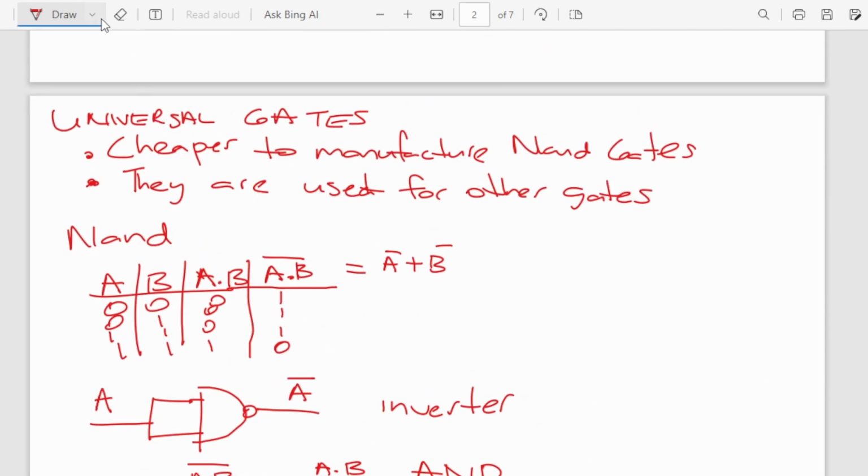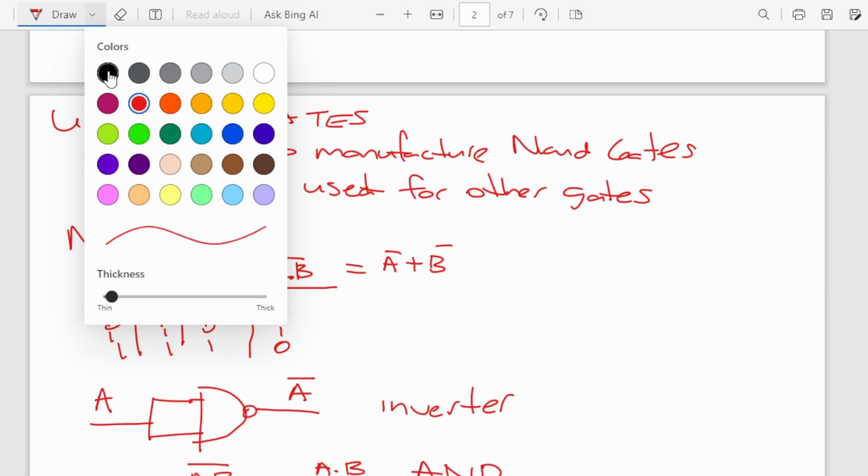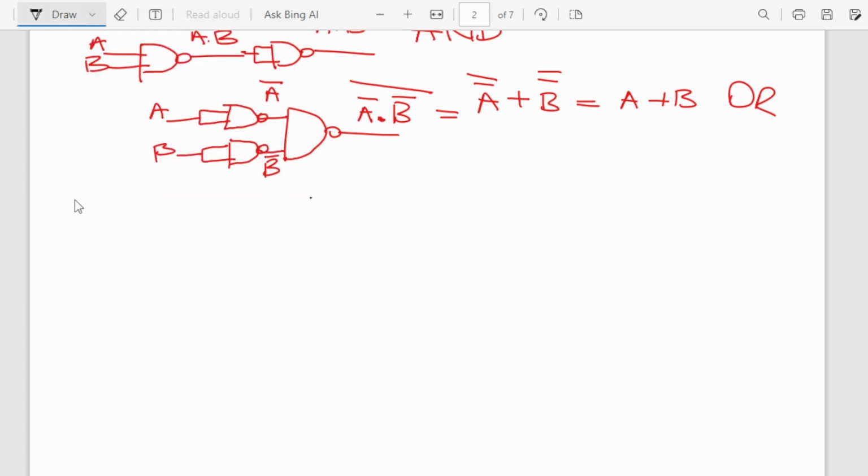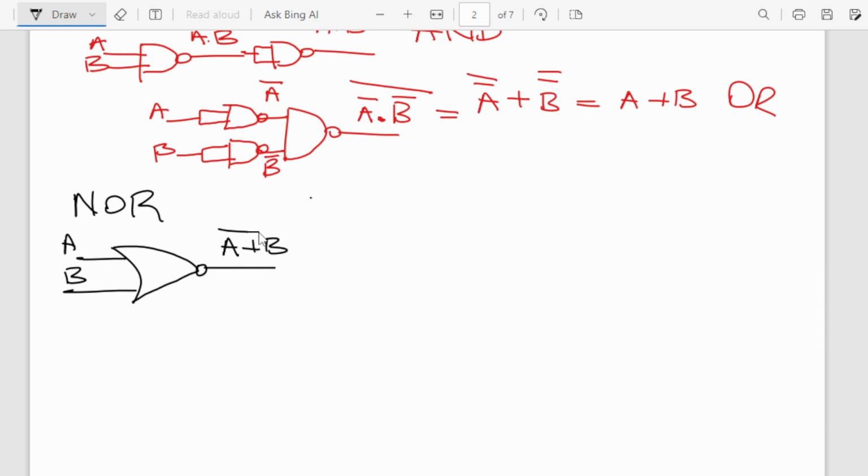Now we can do the same thing for the NOR gate, which can also act as a universal gate because of DeMorgan's theorem as well. So let's do the same thing for the NOR. Now notice I did not go into the exclusive OR. I'm going to show you in a second. So let's do the NOR gate. So here's the NOR gate. It's the same as the AND with inverted inputs. So you have A and B here, and your output is going to be A plus B, all bar. According to DeMorgan's theorem, this is the same as A bar and that with B bar, right?